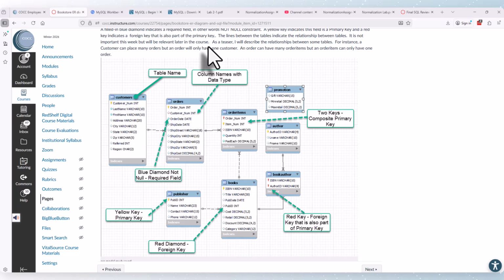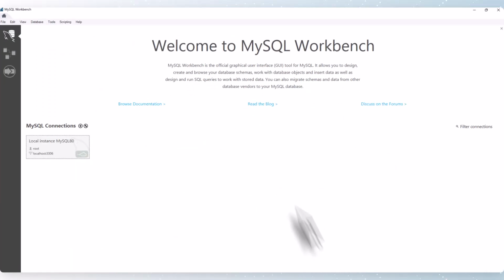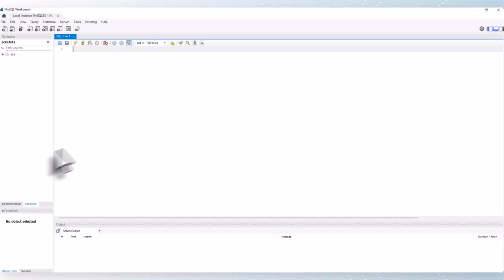All right, once you've installed MySQL Workbench, you're probably wondering, what do I do with this tool? Well, you open it up and you'll be looking at a screen that looks something like this. You should have already gone through the process of installing the server as well as Workbench and connecting. If you haven't, you're going to need to create a connection. I created a connection and saved my password in the vault, so I'm going to click on this connection here. And then this brings me here.